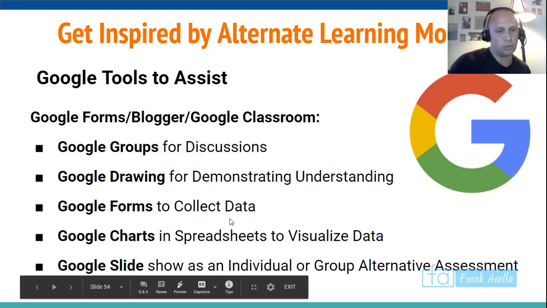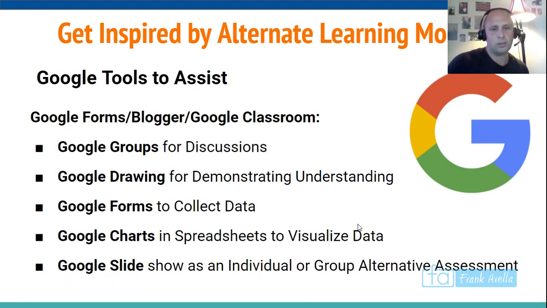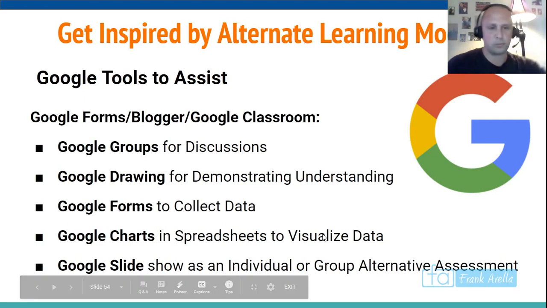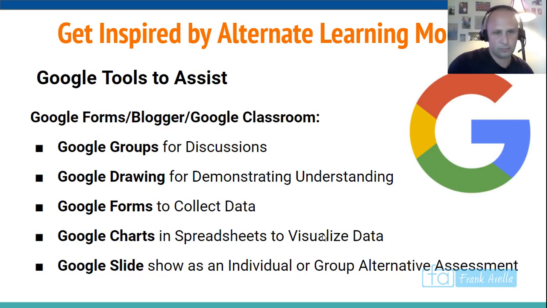Google Forms, we should know, is to collect data. Google Charts and spreadsheets to visualize data. And Google Slides show as an individual or a group alternate assessment. Google Slides show, it can be an individual or it could be like a group assessment. And you can have students present a Google Slideshow.